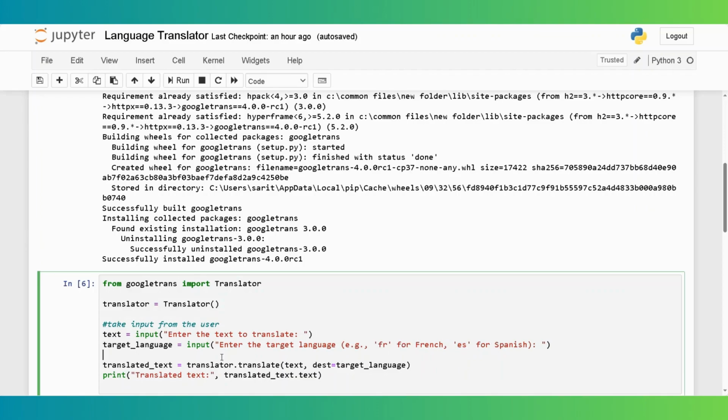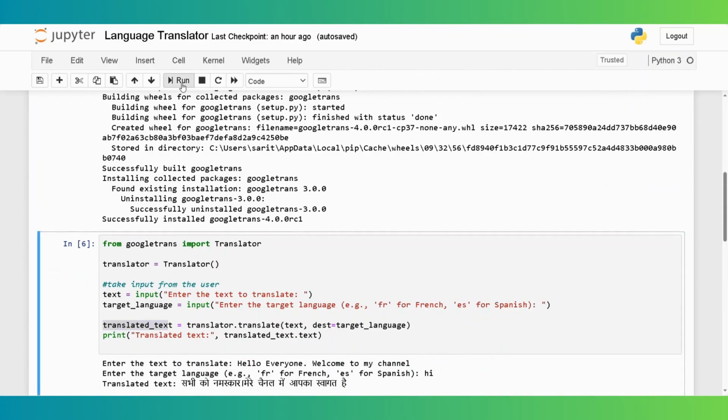Then I'm creating another variable named translated text, in which I'm storing the result of calling the function translate. I'm taking the text and the chosen destination language, and translating it to that particular language. Then I'm printing this translated text.